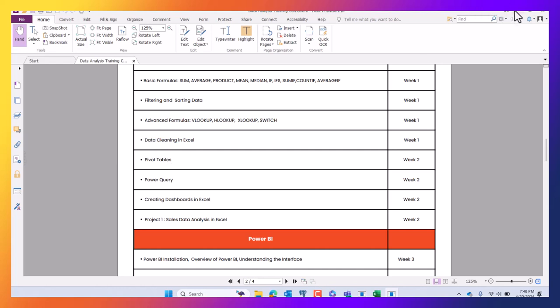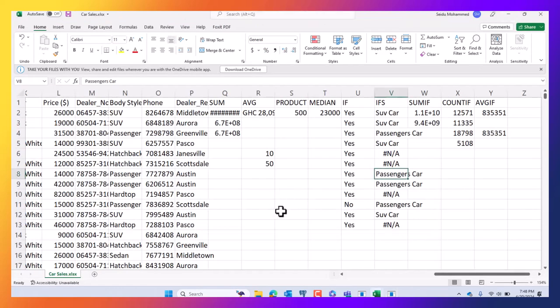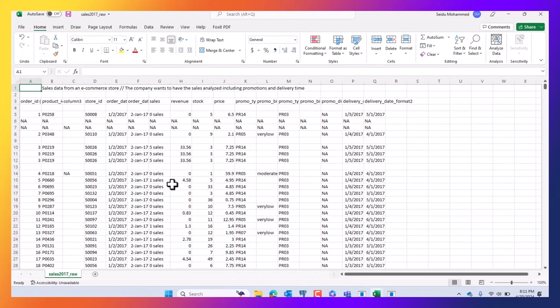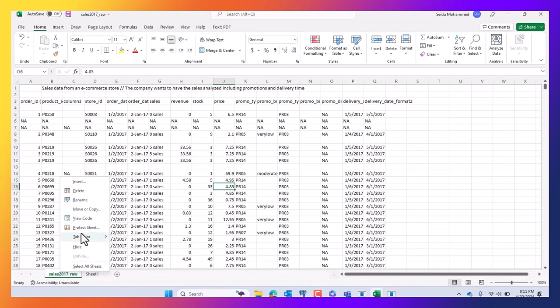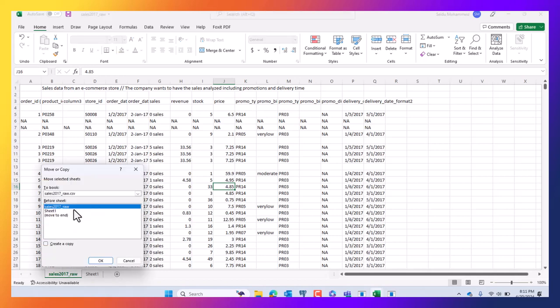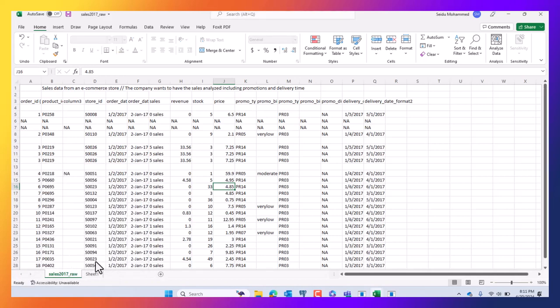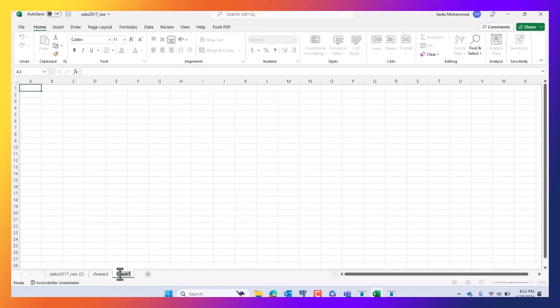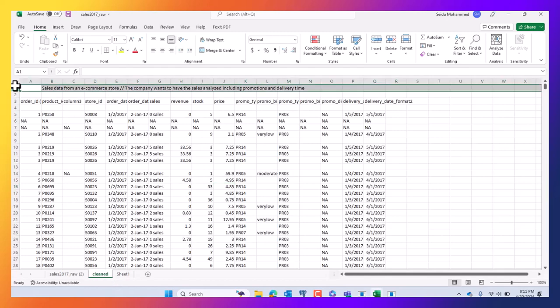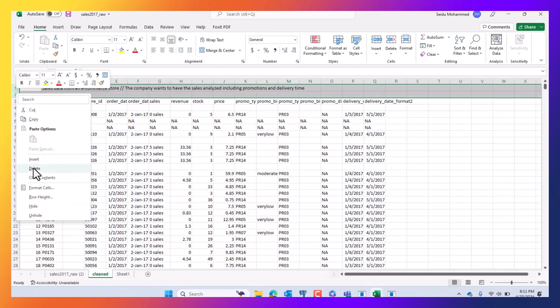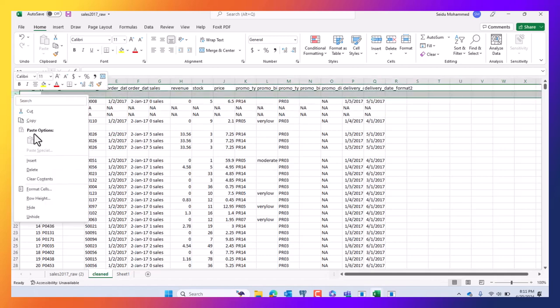Alright, so let's look at the data but I'll do a quick cleanup. I want to keep the actual data, so I'll just create a copy of that in this same sheet. Let's say cleaned. So as I said, you'll be doing the cleaning along the way, so you wouldn't have to dedicate another time to be doing cleaning.